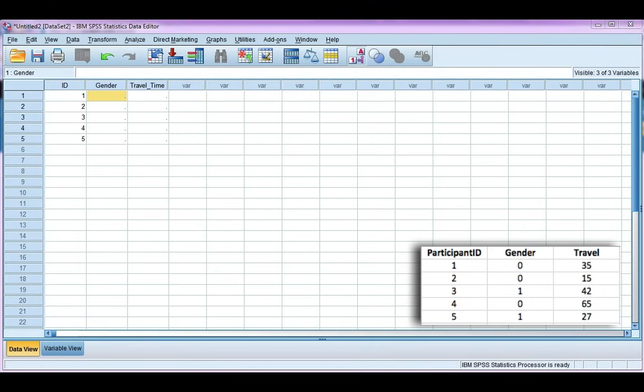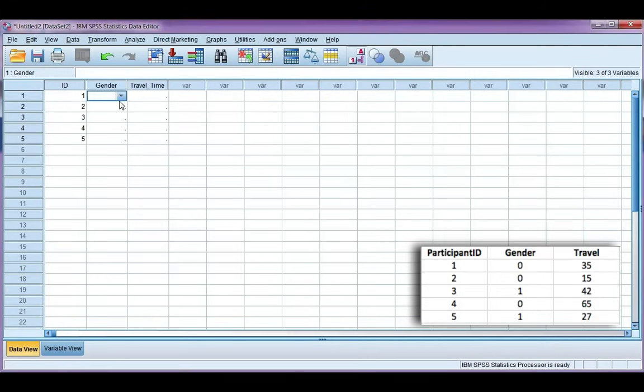We're going to have a look at the data on your screen. It's 0, 0, 0, 1, 0, 1. Now, if yours has zeros and ones, don't worry. It's just because my data file has the value labels icon pushed in or clicked. If I untick that, I can see my codes. Now, this is great because you can see on your data file whether you want to see value labels or numerical codes.